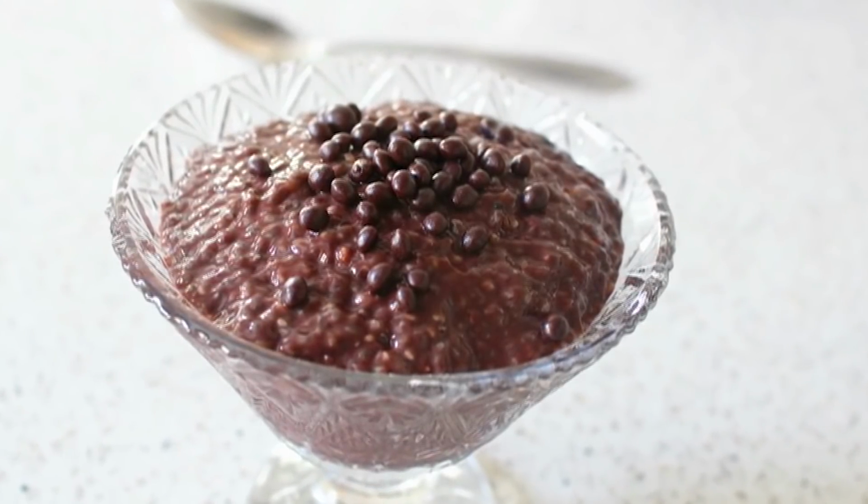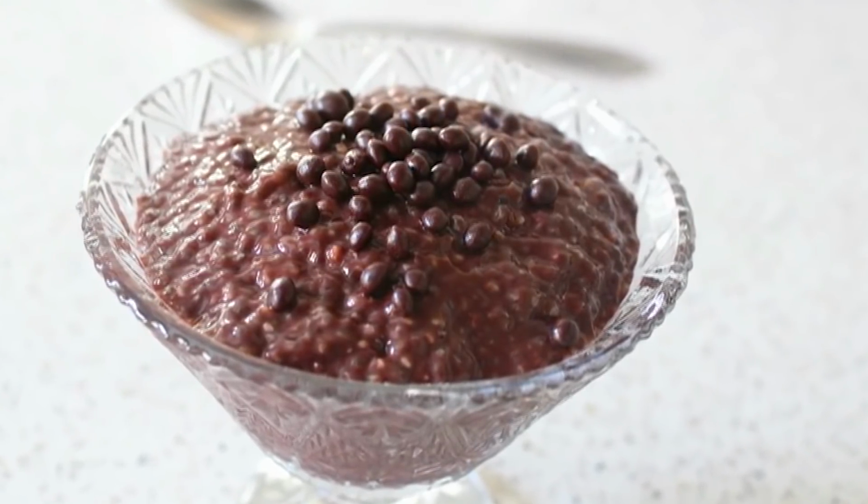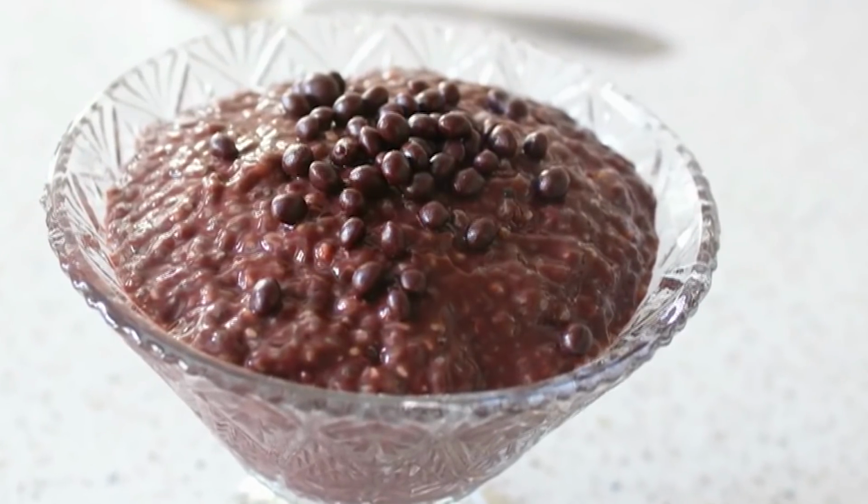And I'll talk about it on the blog post, but there's definitely things I would try in future attempts. Things like using coconut milk. I might do a little more sugar. I thought it could be a little sweeter. But anyway, all in all, I was pretty happy.